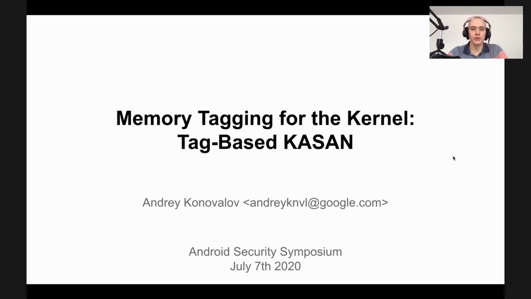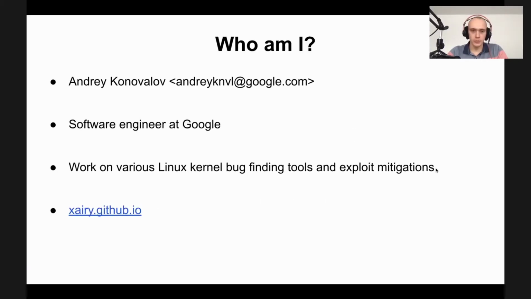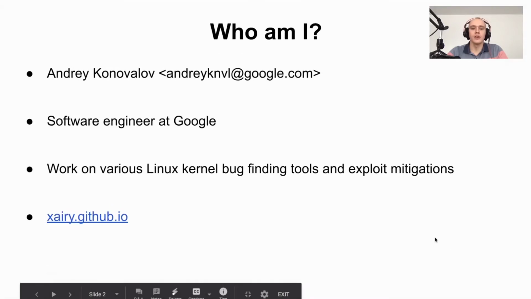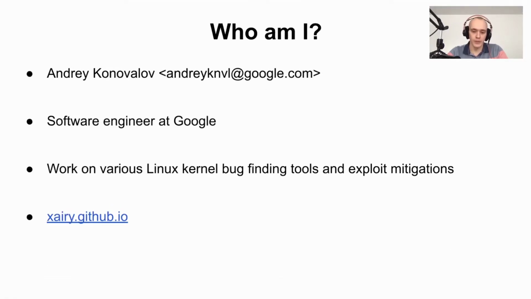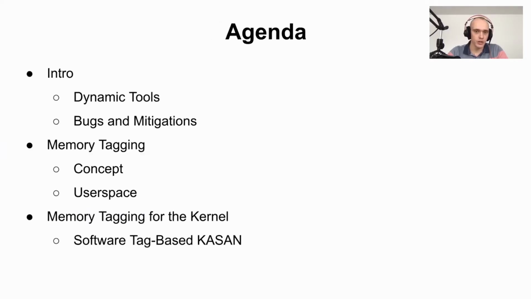Thank you for allowing me to present at the Android Security Symposium, and welcome to my talk about memory tagging for the Linux kernel. My name is Andrey. I am employed by Google, and I mostly work on different bug finding tools for the Linux kernel. Some time ago, I also started doing work related to security exploit mitigations, and this is where memory tagging actually comes in.